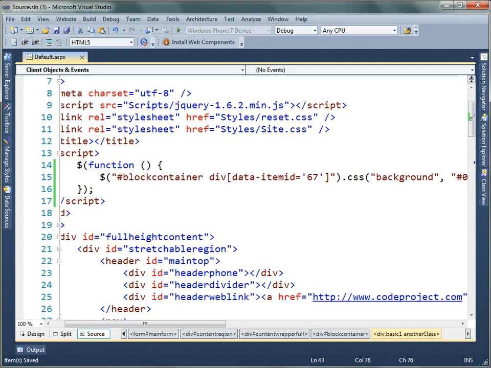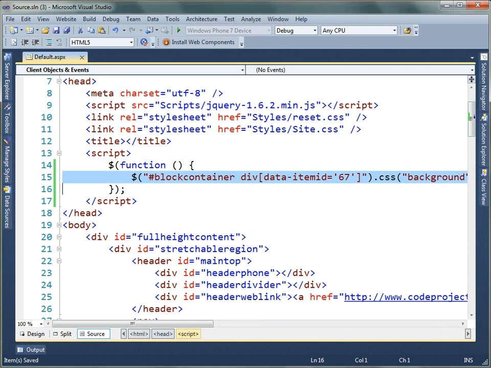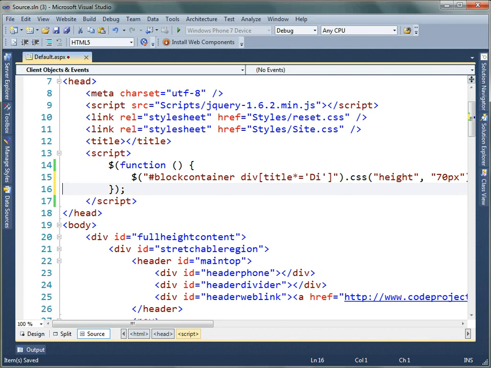Now, having the equal sign is not the only thing that we can do with our attributes. There are other operators besides equals. Let's take a look at one of those. This is our contains operator. So we're effectively going to go with the same pattern again. Change it up a little bit to say where the div has an attribute title that contains, that's our asterisk equals, the string "di". Now, this is case sensitive.